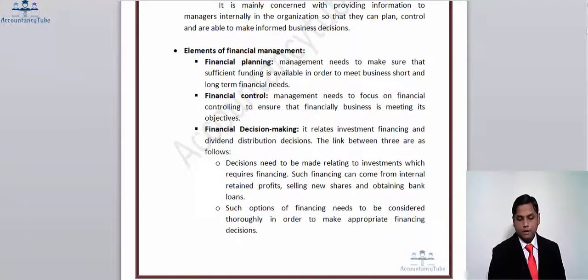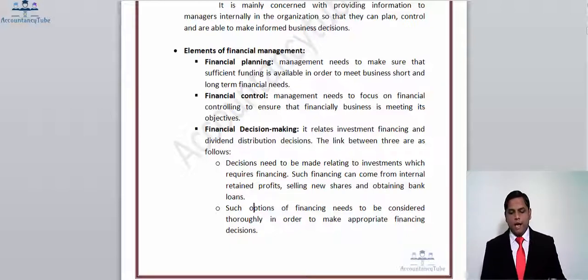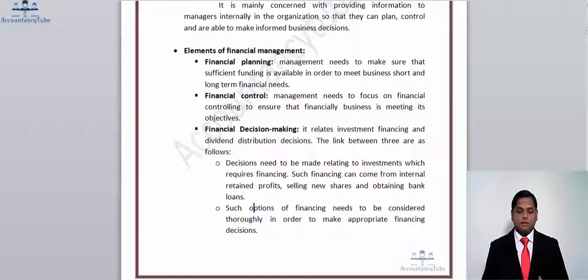And this is again what we are being told in the second part. Such options of financing, which I've just told you, issuing shares from equity or obtaining a bank loan, need to be considered thoroughly in order to make appropriate financing decisions. If a bank loan is obtained, it's obvious that the return expected from the investment will be low, because now the business has to pay for the finance obtained in the form of interest payments, or perhaps it can look at the overall profitability of the project.